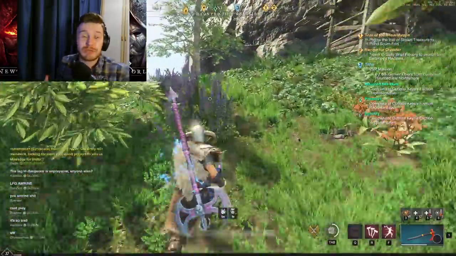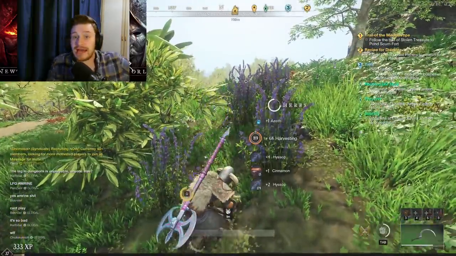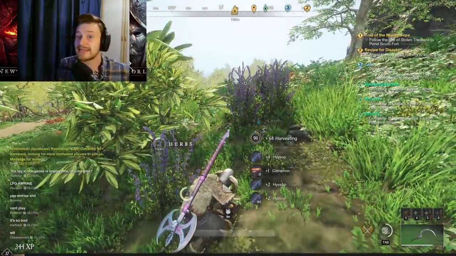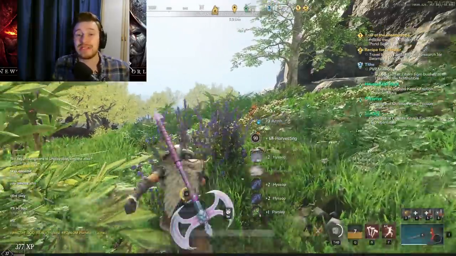Now, obviously, Berserk can also be used as a reposition, a heal kind of thing to back up, run away quicker, and you heal while you're doing it, which is also really nice. And like I said, when you upgrade it, you remove the dots and all that kind of stuff as well, which is really, really useful.